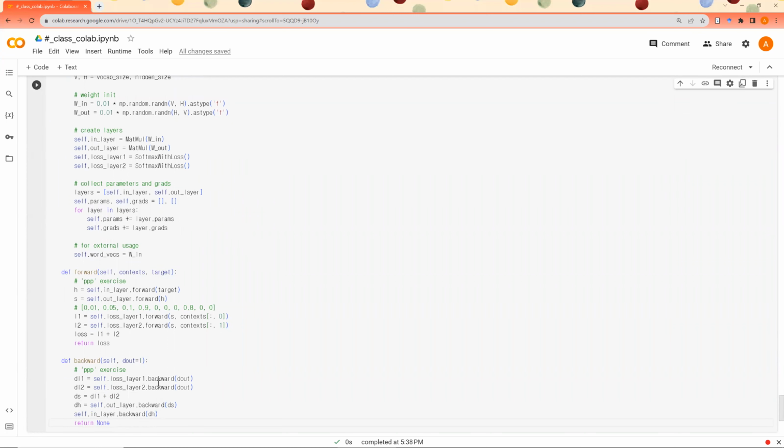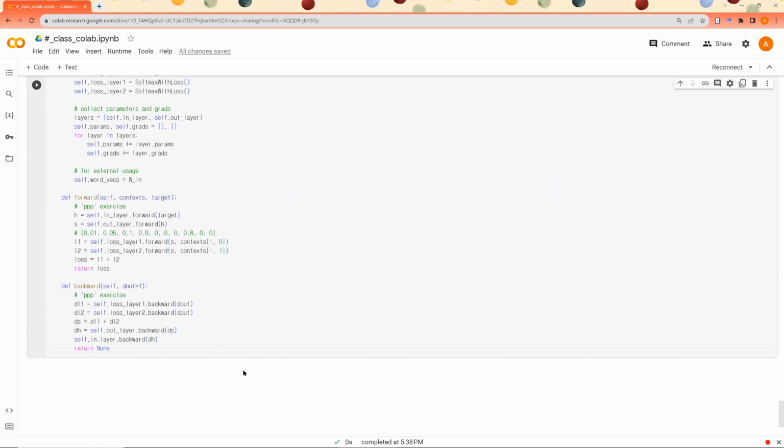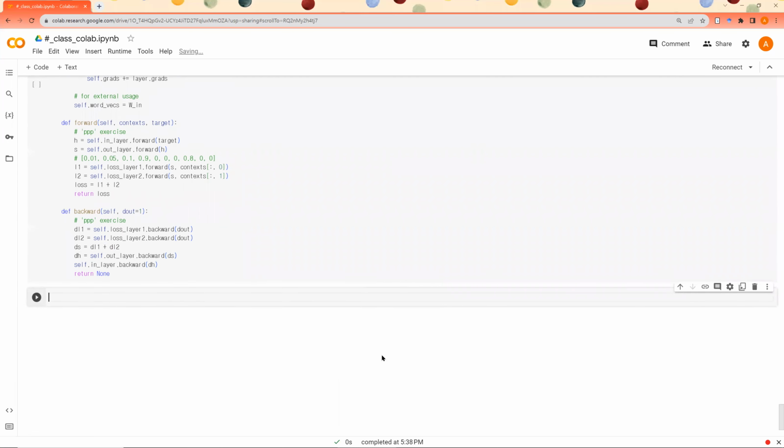Okay, up to this point, we have implemented simple CBOW and simple skip-gram. And how do we actually train this simple CBOW and simple skip-gram? Let's see the train code. The first thing we need to do is define some hyperparameters, like window size is set as 1, and hidden size, and batch size, like this. Another thing is max epoch, how many epochs we are going to train. So these are some parameters, okay?